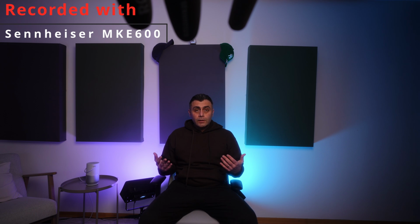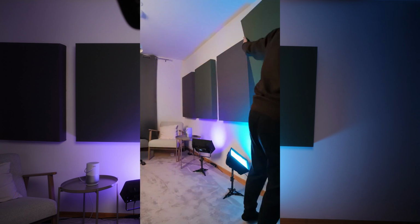Now I'm exactly 1 meter away from the microphones, and I want to talk a little bit about the process I had. I tried every kind of microphone in this room. The only solution was making my own acoustic panels. I had dynamic microphones, shotgun microphones, lavalier microphones. Nothing helped. If you have too much reverb in your room, as I said, even the most expensive microphone cannot help you. My recommendation: before you start searching for a microphone, you should take care of your studio first.